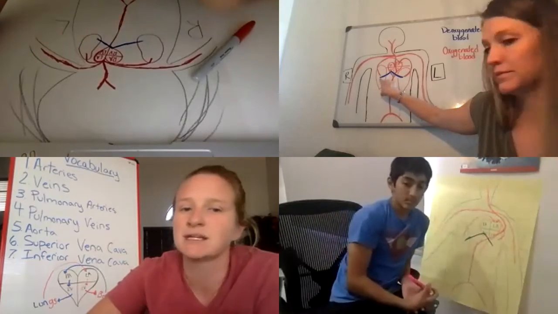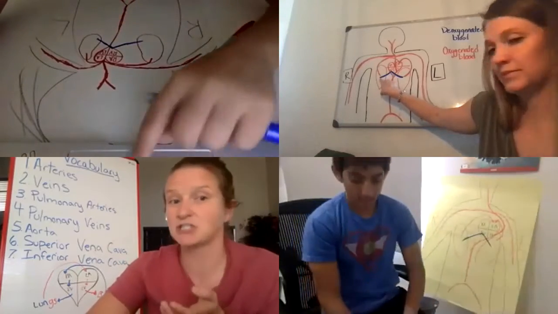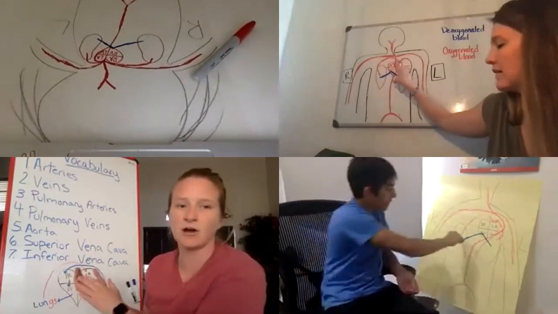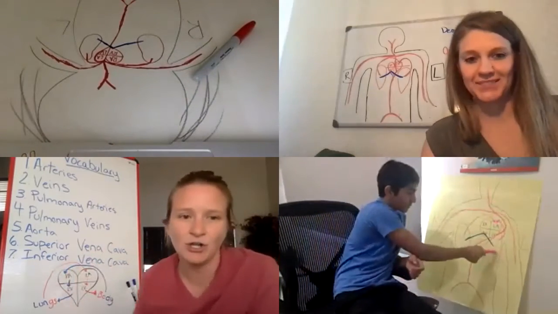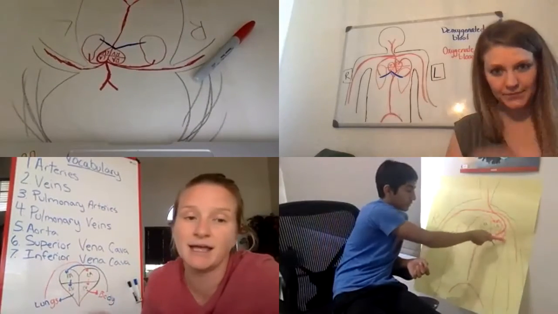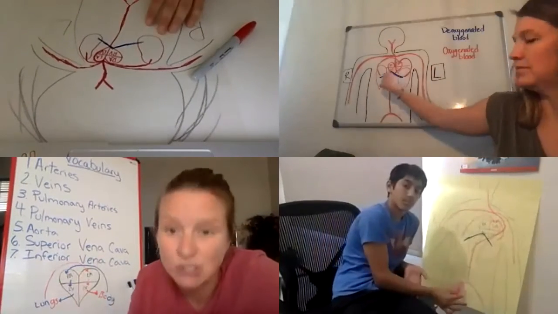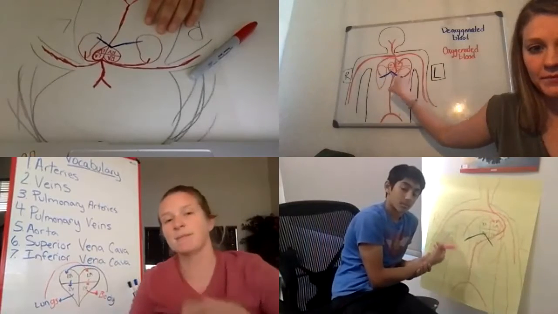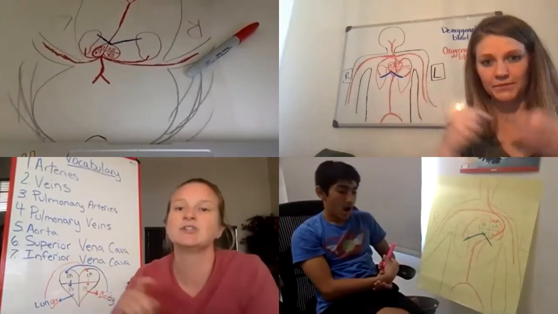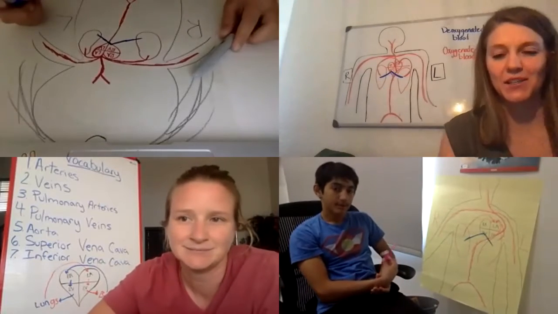Then once the blood picks up a little bit of its oxygen friends in the lungs, the pulmonary veins are going to carry it back to the heart, like a circle over and over and over again. This cycle continues, and this is why it's called the circulatory system. Remember, arteries carry blood away from the heart and veins carry blood to the heart. Nice. Thank you for that review.